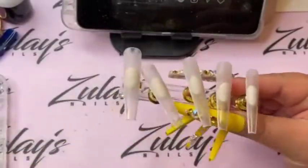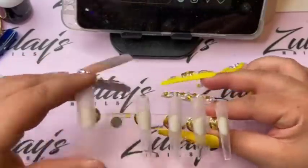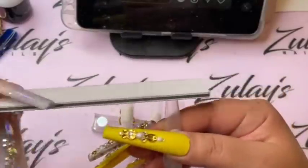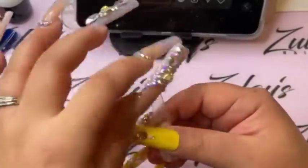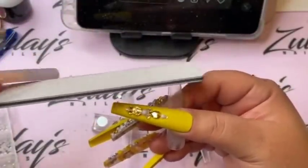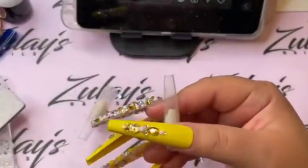Alright, so let me just dust my little nails. Alright, so we're gonna do animal print today, honey. But before I start, let me just remove the little excess of the nail. I don't sell decorated press-ons. These are just for me, for fun. But I do sell everything to make the press-ons, you know?